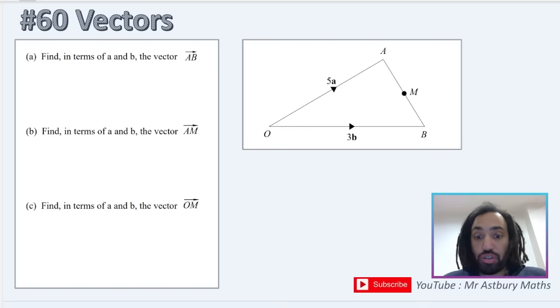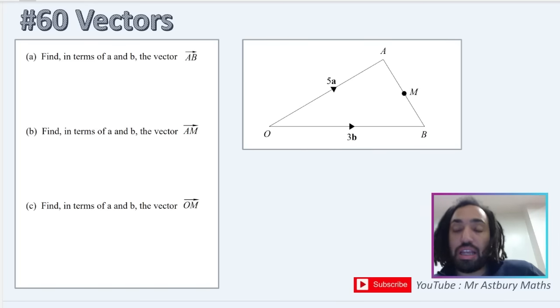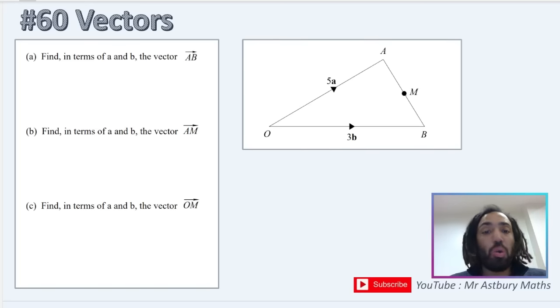We've made it to the end. Number 60, and it's vectors. So I think this is the hardest topic. And I'm just doing a quick example here. I'm not getting into the really difficult exam questions. You can watch other videos that I have of those. For example, this video here, which is what I think is one of the hardest vectors questions you can get. But this is just the basics in just a couple of minutes.